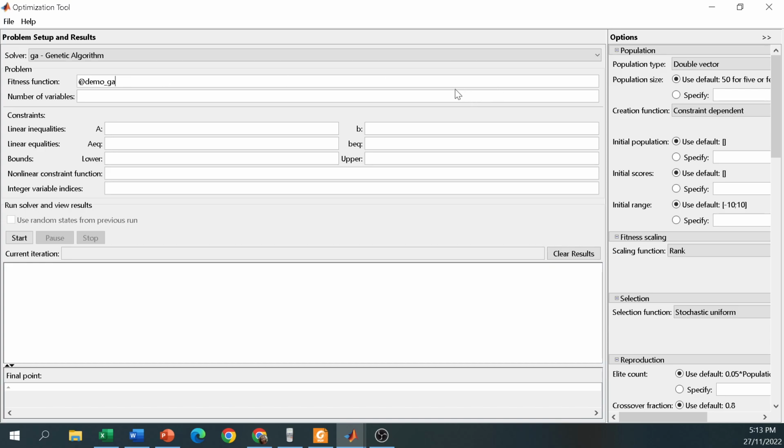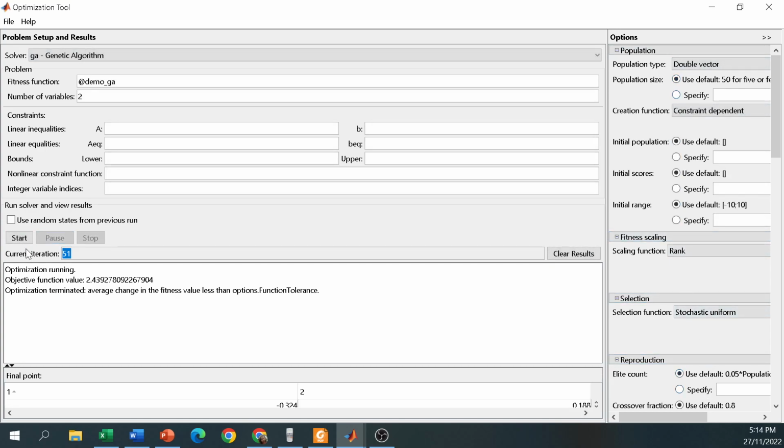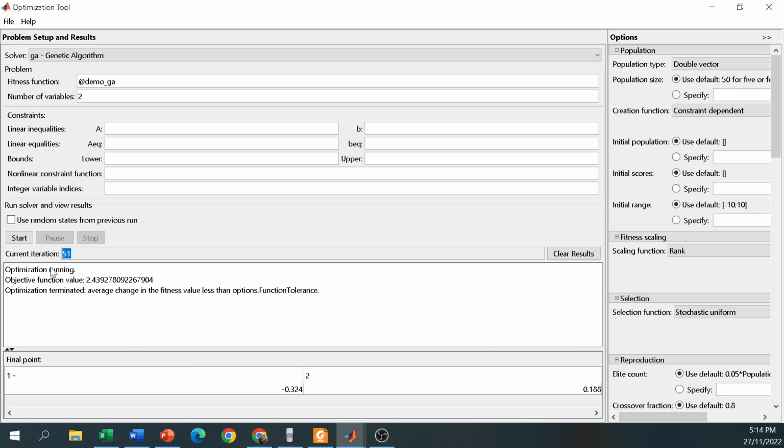Okay, we got two variables, x1, x2, and I didn't select anything because we use everything as default, so just click start. The objective function value is 2.44, where the x1 value is negative 0.324 and x2 is 0.188. Okay, you may calculate.